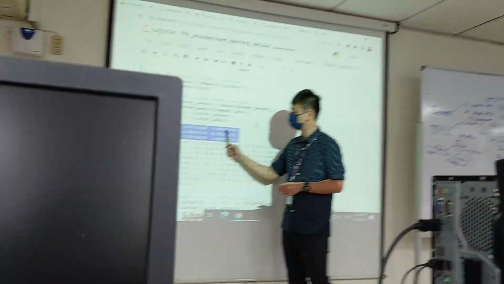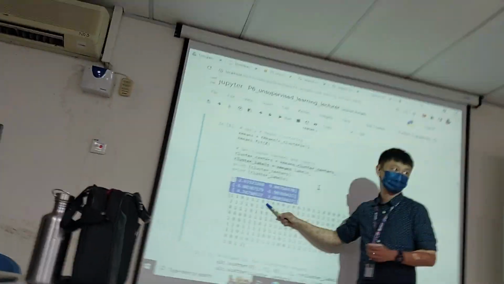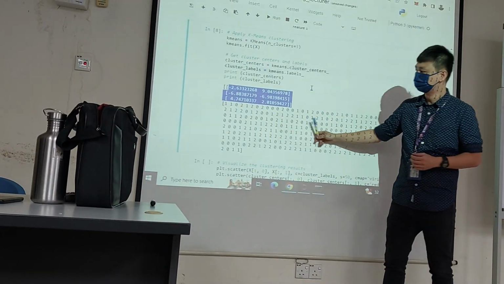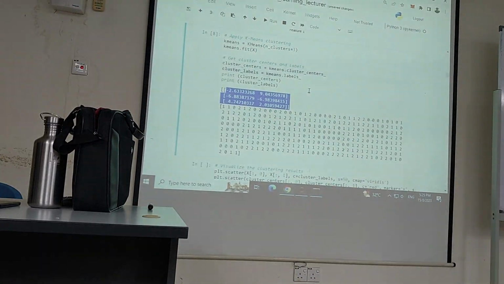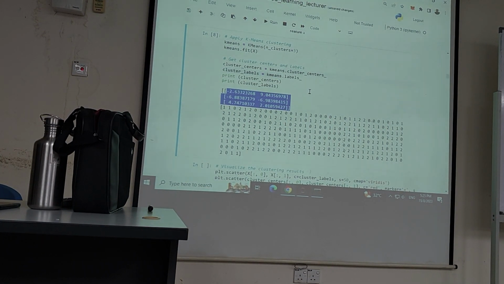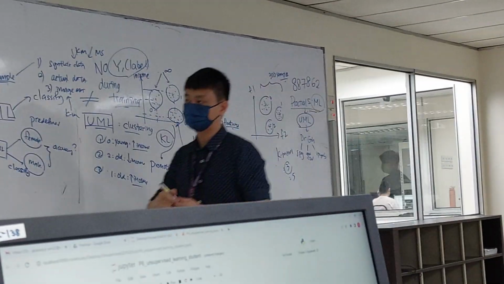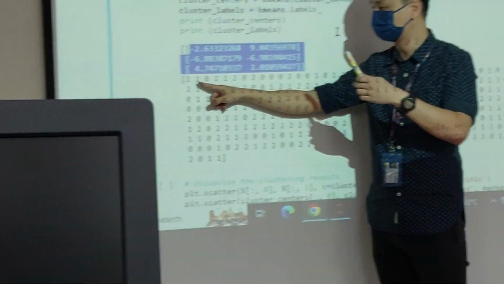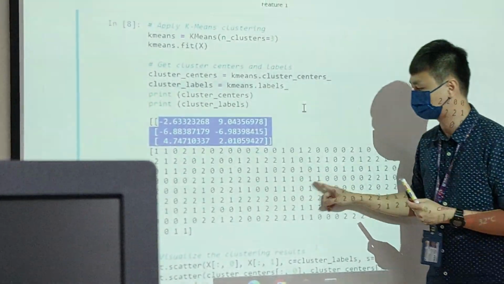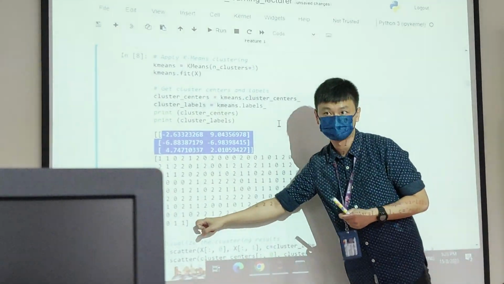So this is picture 1, picture 2. So you can see 3 points. Okay? So this 1, 1, 0, 2, what does it mean? Remember, we have 3 different clusters, 0, 1, 2. So it means that the first data in your synthetic data is assigned to cluster label 1. The second data is assigned to label 1. The third data is assigned to cluster 0. The fourth, so you have 300 data, and so on and so forth.